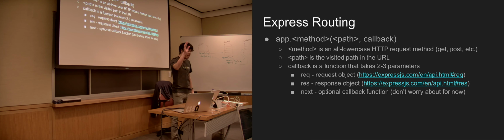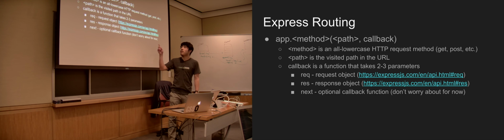All right, what's req, res, and next? Objects that you can tag properties onto that involve the request and response from functions. Exactly.